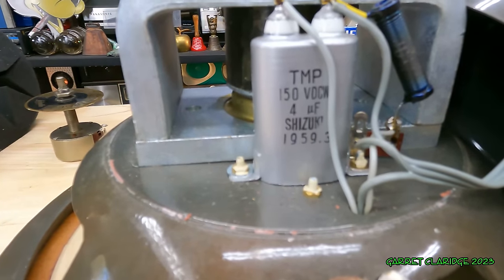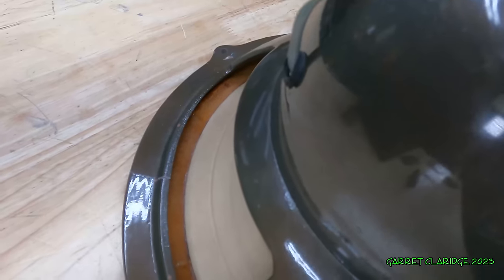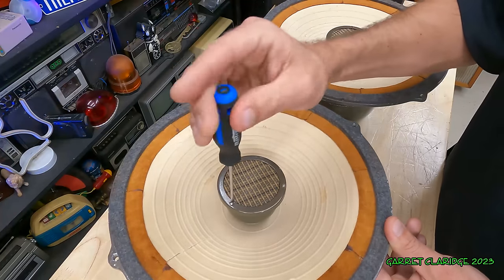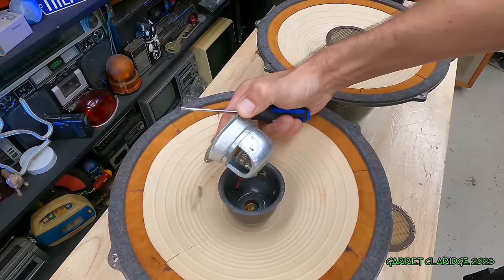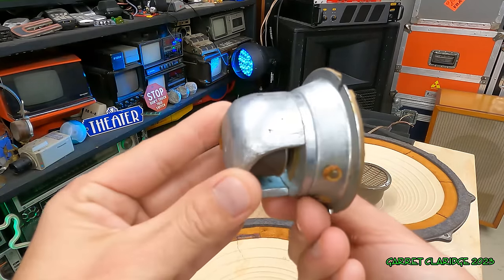We have another 1959 capacitor. Good to see these things are at least the same age. Does that surround ever look a lot more leathery from the backside? We have some little flathead screws here. Oh, that's probably why that tweeter wasn't working. She ain't plugged in.